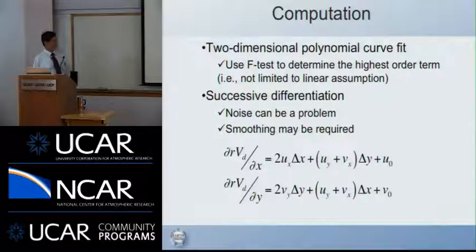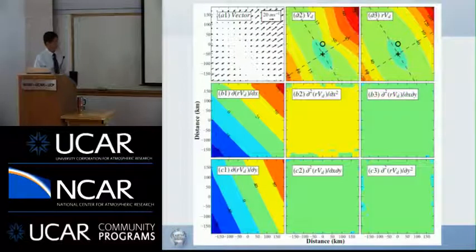I just use the linear term as an example. These two illustrate differentiating with respect to x and y on that quadratic equation. You can see some terms drop out. And if you evaluate these values at x and y equals 0, the mean wind, or the u naught, v naught, is your answer. If you take another derivative, these terms drop out, and the ux, vy, and the deformation terms appear in the analysis.